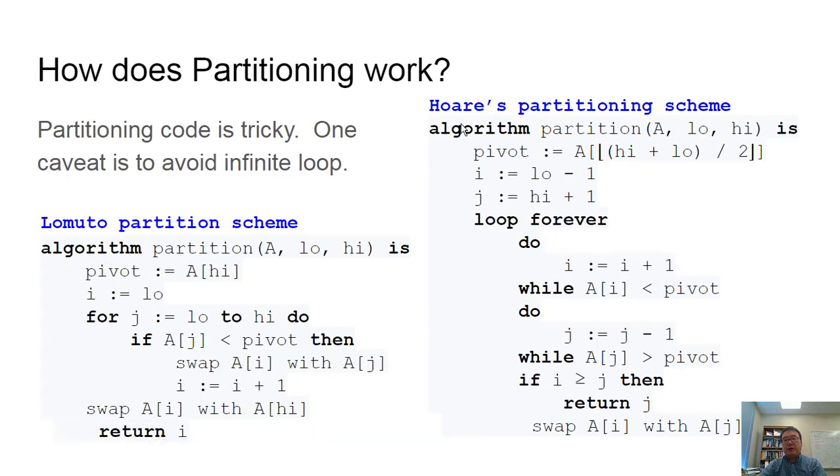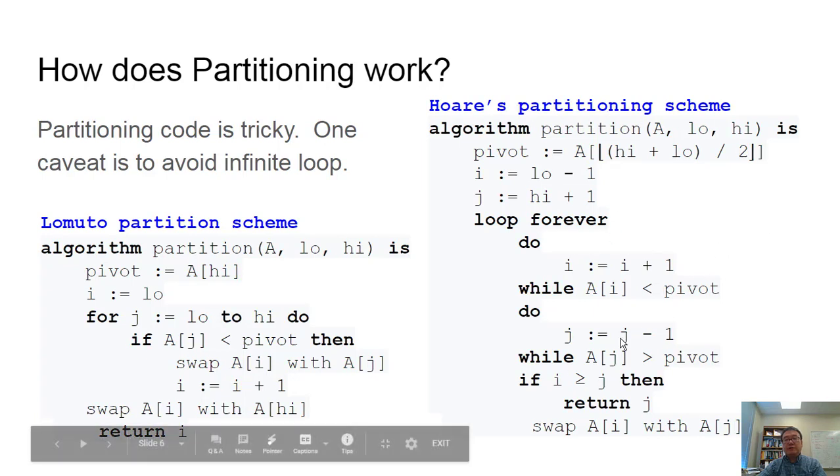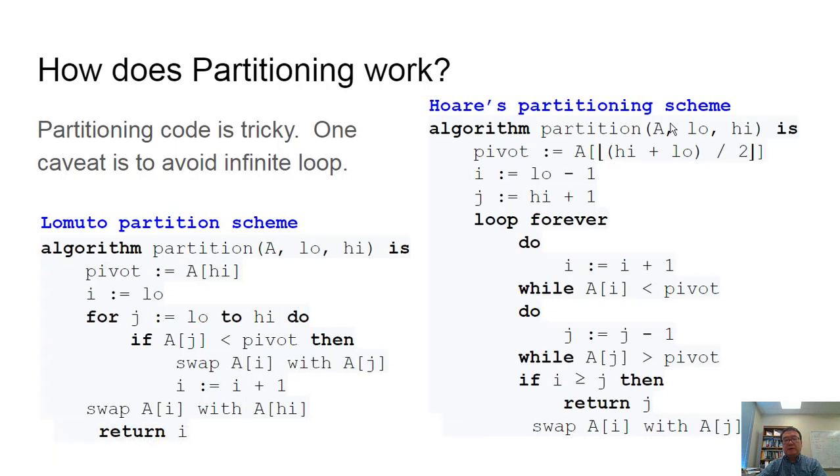In fact, when I tried to implement the Hoare partition scheme, I actually ran into bugs, so in the end, I didn't spend time to fully debug it. I looked it up and then implemented it. So basically, the code is fairly tricky.